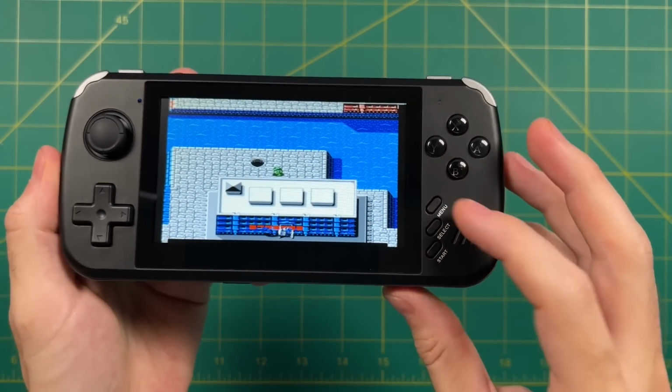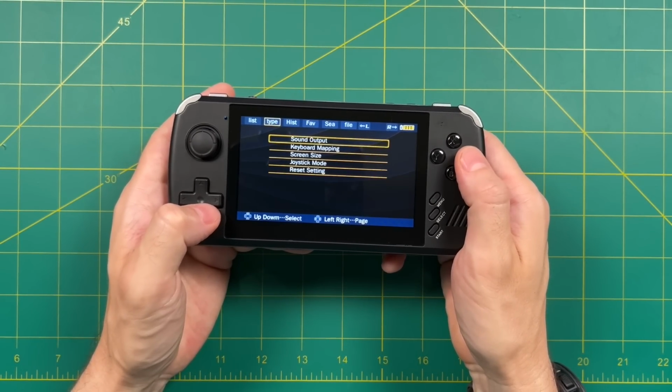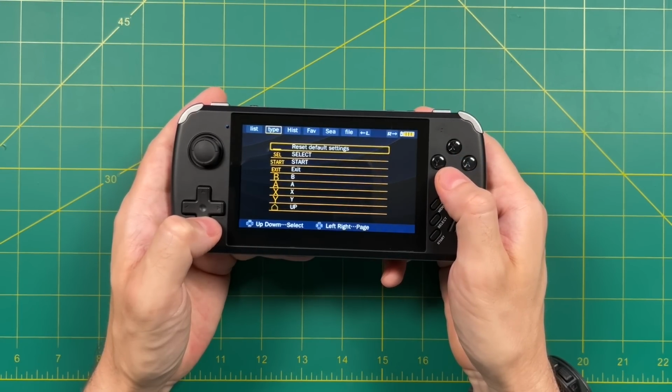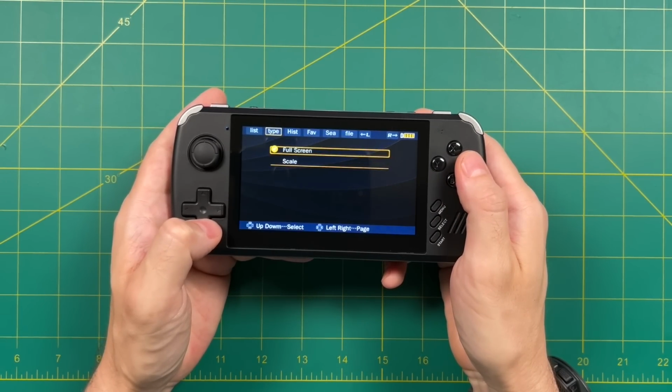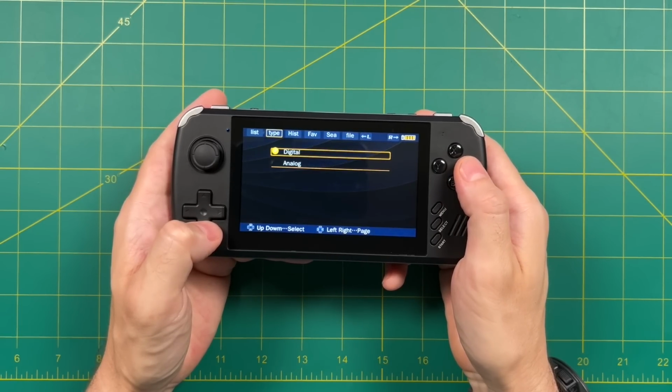Now, if we go into the menu section, we can jump into the settings, and there are a couple different things we can mess with here, including things like keyboard mapping. But there's also a scaling option. We can either do full screen or scale. So let's try out the scale instead of full screen and see how that looks.